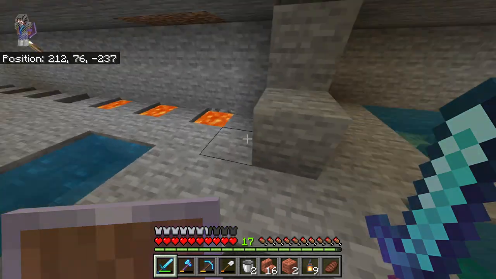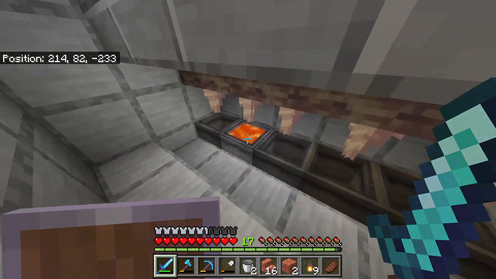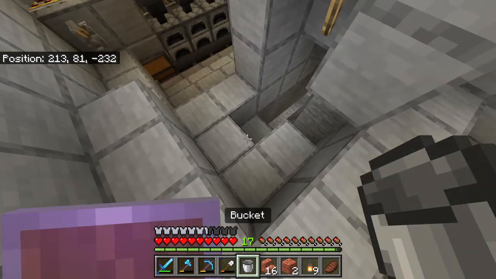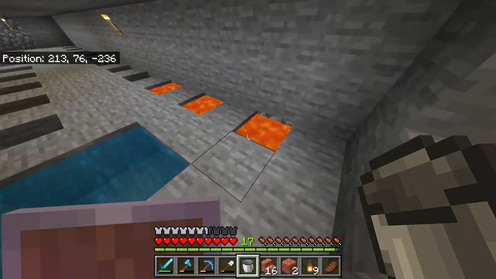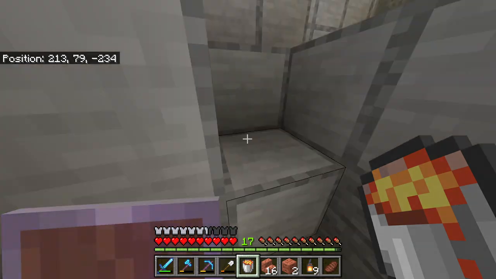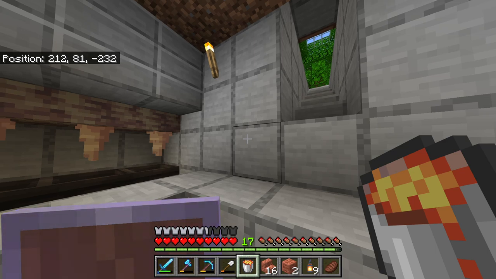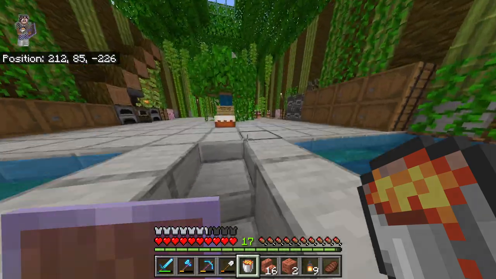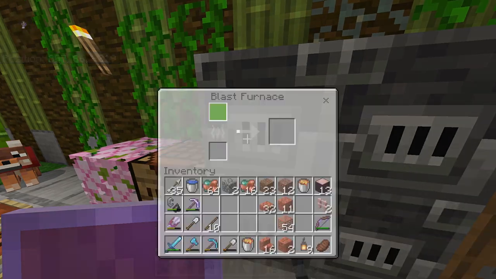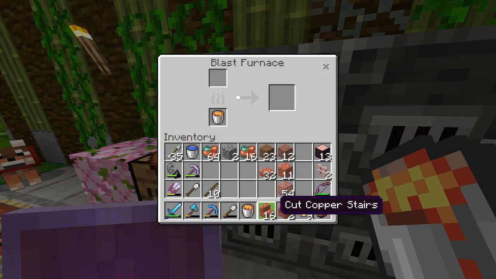I need to make my bed or make my portal area better. It's kind of gross looking. Let's grab another lava bucket. If you guys are not using lava to smelt or alter your blocks or whatever, what are you doing? Setting up a lava farm is so easy.